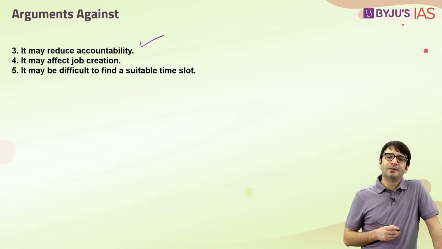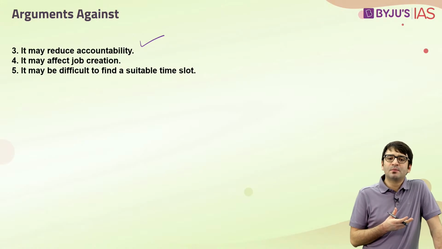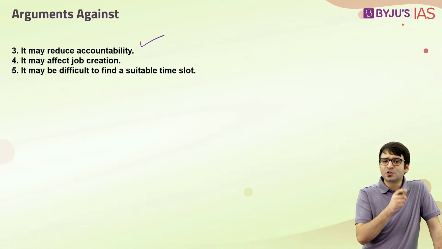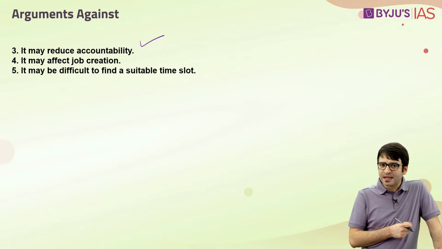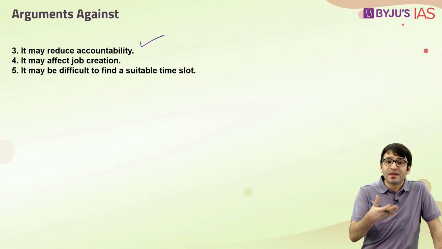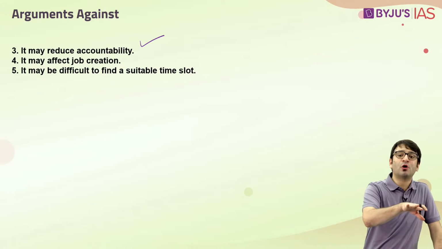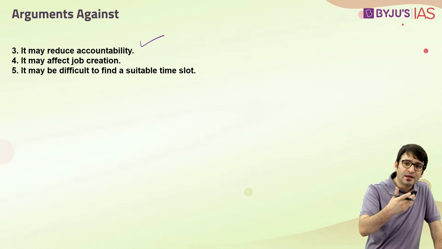And on top of that, we do not have something called the right to recall, where if we are not satisfied with our representative in Lok Sabha or Legislative Assembly, we can recall that legislator. So unless and until we have the right to recall, we should not implement simultaneous elections in India.